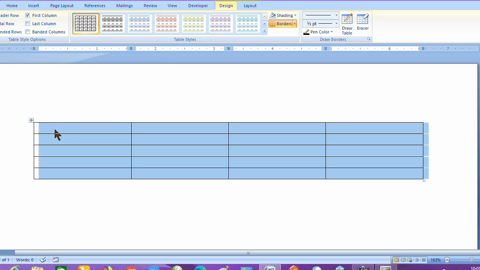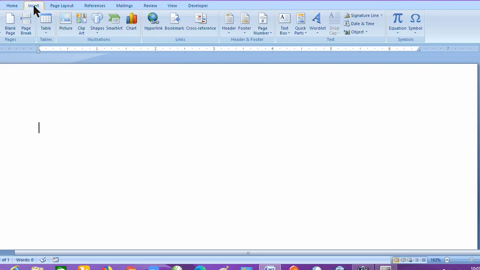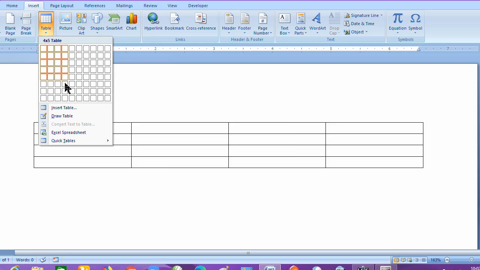This is the table. Yes. But you can use other methods to insert tables, especially if the table is more than maybe 10 columns and 10 rows. That means you have to use another method to insert such a table. Let's take for instance a table with 15 columns and maybe 12 rows. You click Table, then go to Insert.